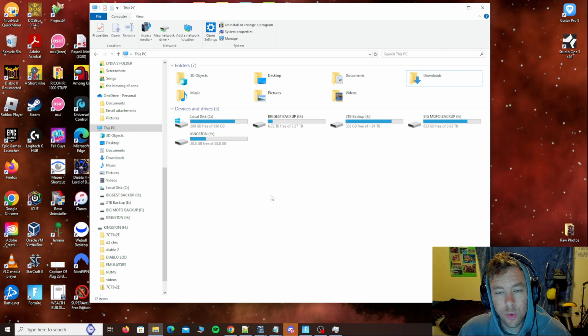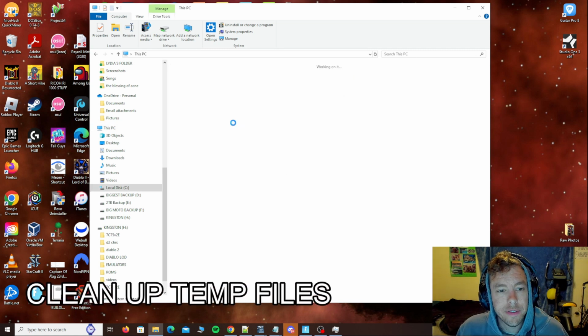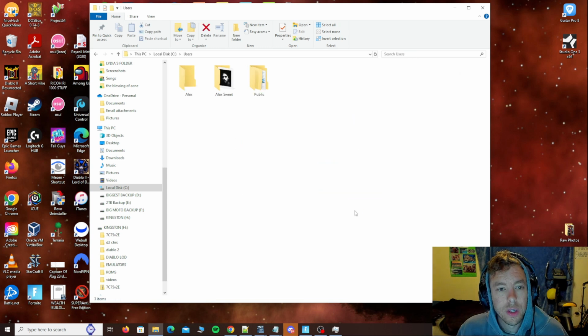Now, something else you're going to want to do is clean up any temp files. To do that, watch very closely. I'm going to go into my C drive, then to Users. I only have one user on here that I use, so it's really easy. You might have multiple users that you want to do this with.